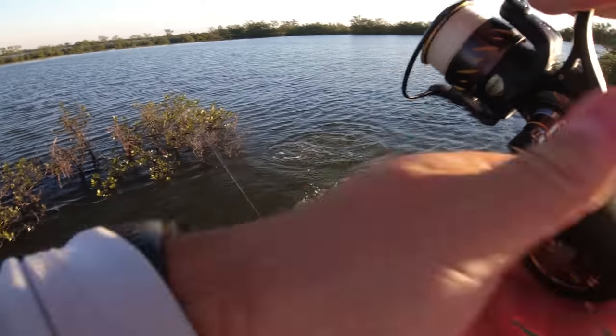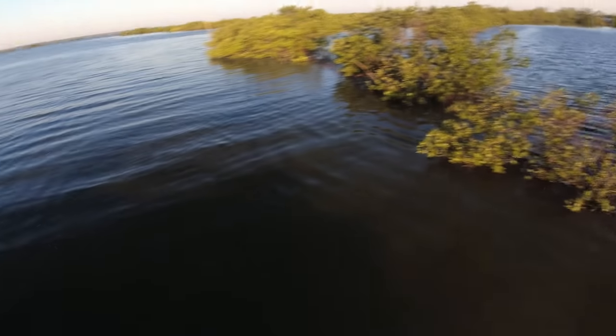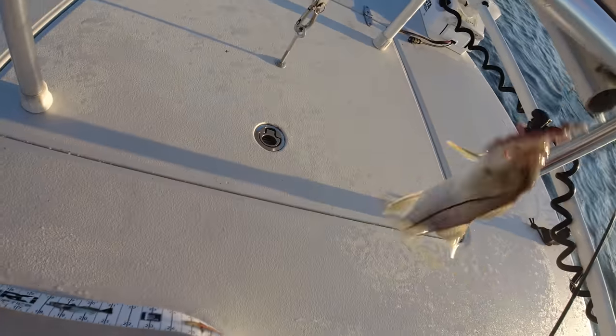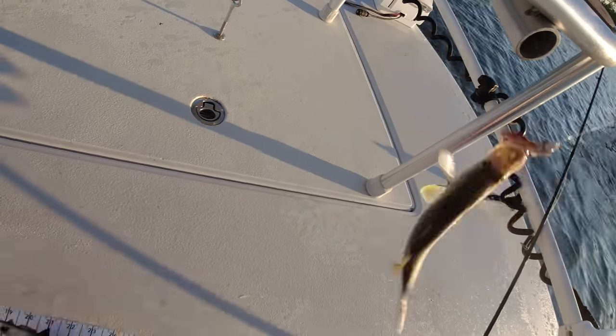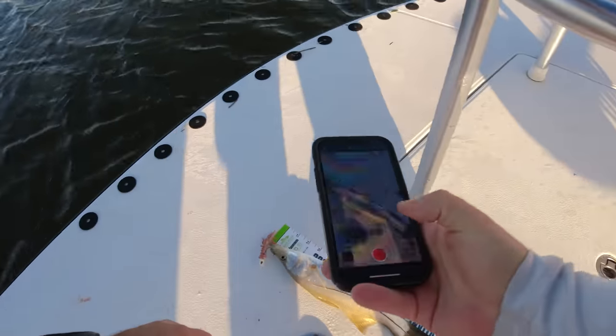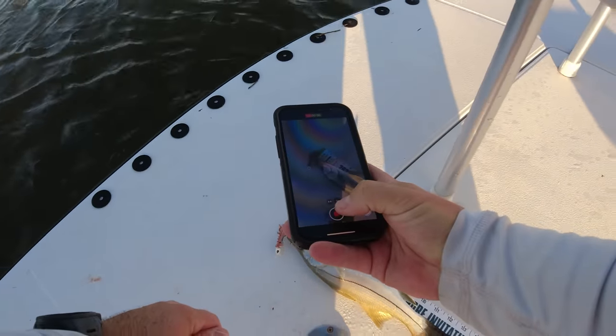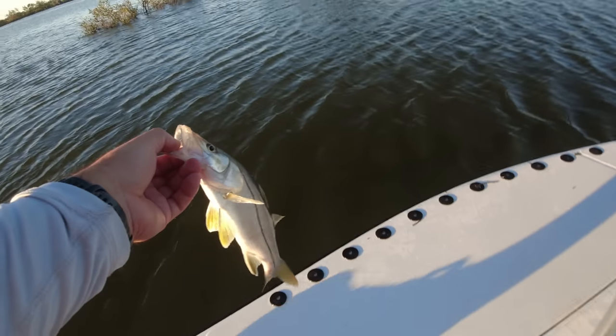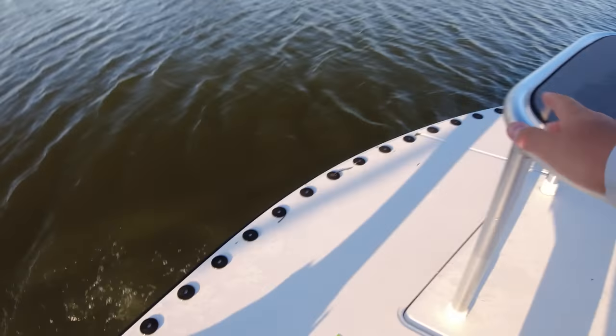A little snug, a little bit bigger. Oh, I'll measure him. 13 inches. Yeah, I mean, sorry. All right, this is what I was saying with the last snook I caught. You just never know. It could be the difference. We could catch a big red today. Someone else comes out hot with a nice red, trout and snook, and this 12-inch snook is the difference. All right, we're gonna take a quick video of him. Looks like he's about 13. Little guy could be the difference. You just never know.